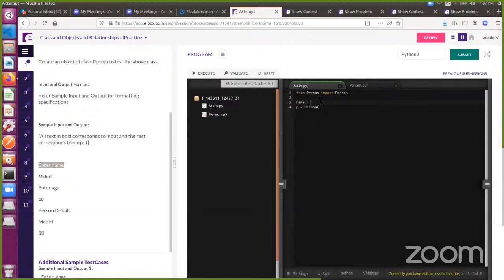Name is equal to input of, and then age is equal to int of input of, and then person of name comma age, and then print p dot display.